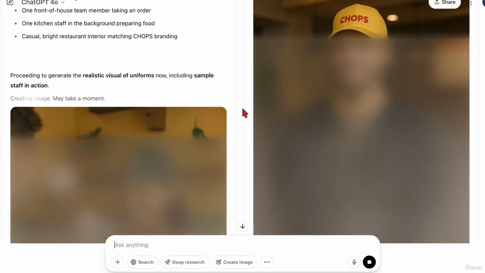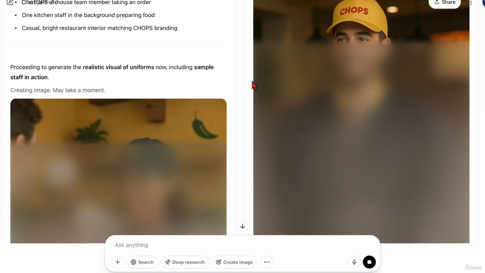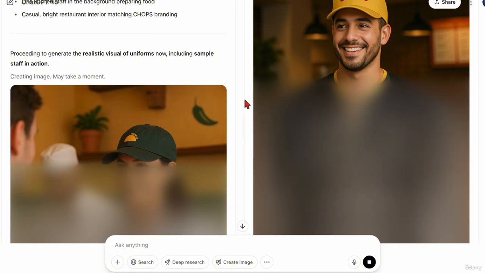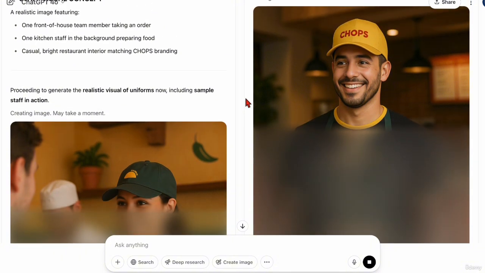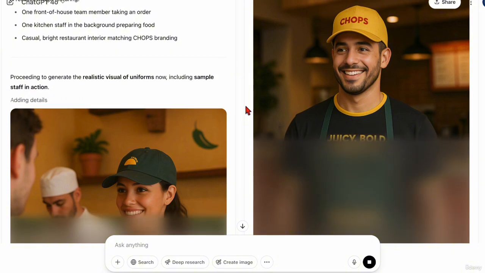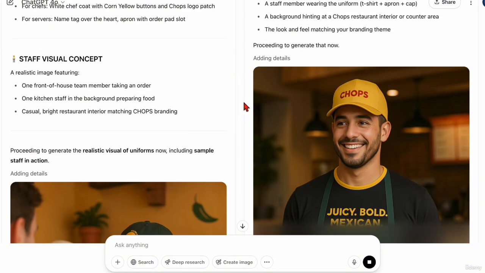And you will be surprised that this is actually artificial intelligence generated. And no, these are not the staff of the restaurant. These are not actually operating in a restaurant with the name Chops. Not at all. Everything is generated through artificial intelligence completely from A to Z.